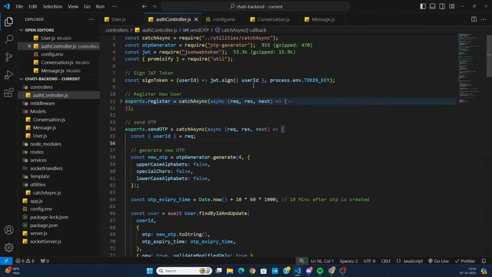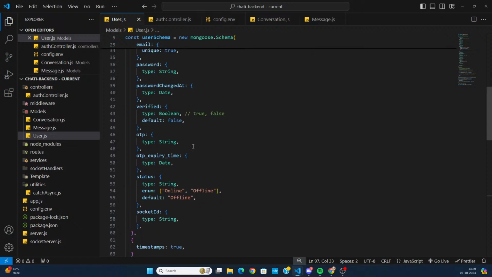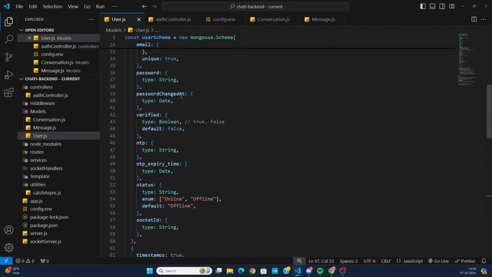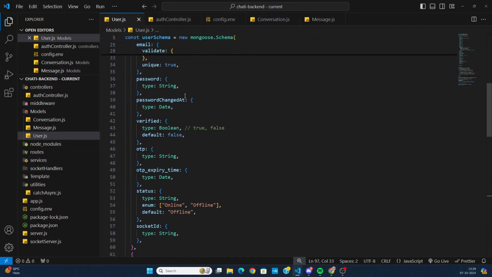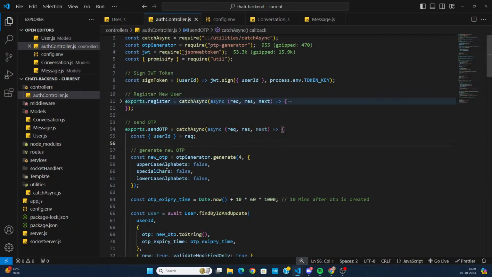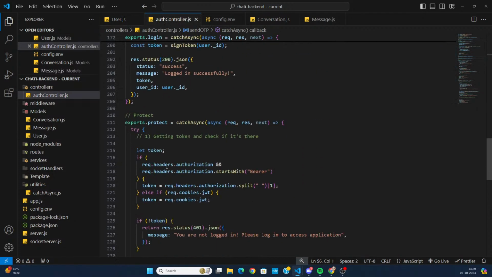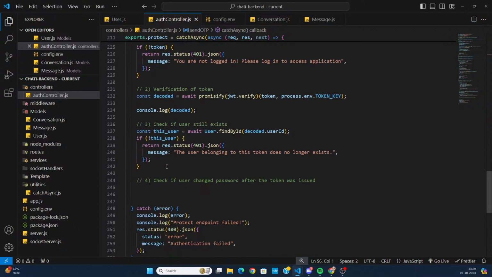You can see right now inside our user.js model, we have a field called passwordChangedAt, and inside our JWT, inside the decoded string, we are going to have that IAT, which means the issued at timestamp. So we are going to compare those two things. When we compare them, we are going to find out if the user has changed their password after the token was issued or not. Based on that, we are going to allow the user to proceed, or we'll tell them that the password has recently been changed, so please log in again.